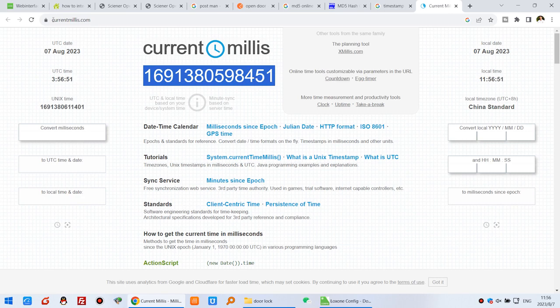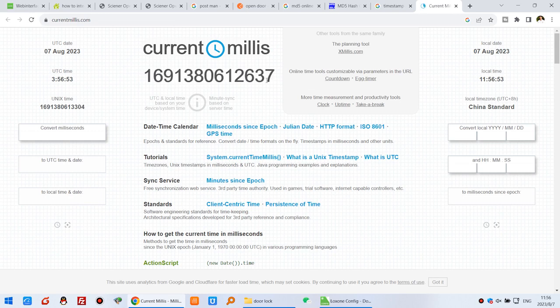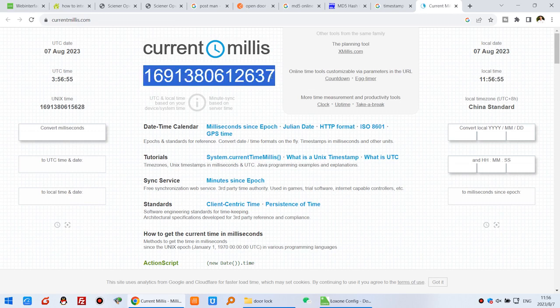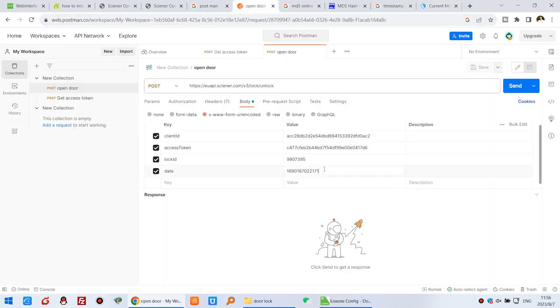So the timestamp, if I refresh, this is changed. So I just copy and fill it to this date, delete, and paste it here.